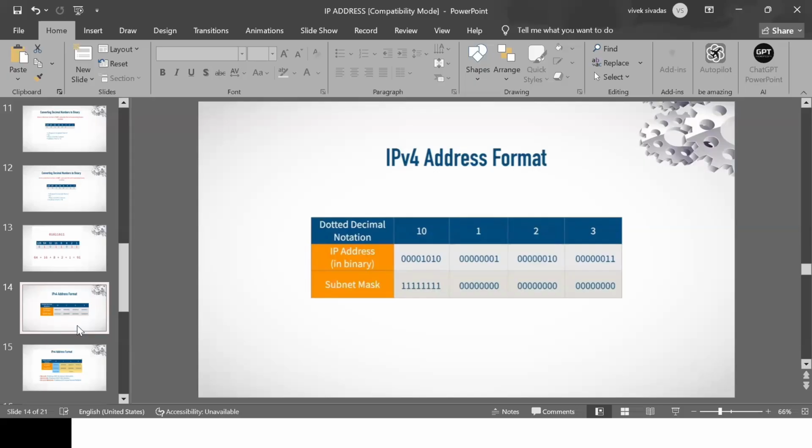Guys, 255.0.0.0. Your voice was feeble actually. We have Gamajeti saying it is /8. Anybody else who has a different answer? Pasava is saying that 255.0.0.0. Anybody else who is saying a different answer? I want a different answer. All are saying that it is /8. Are we sure? Are we 100% sure on this?